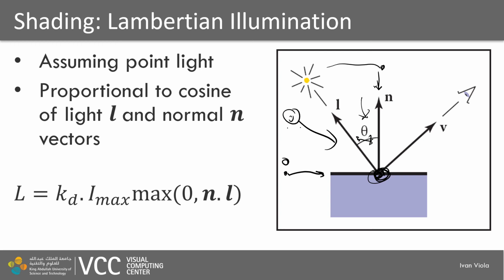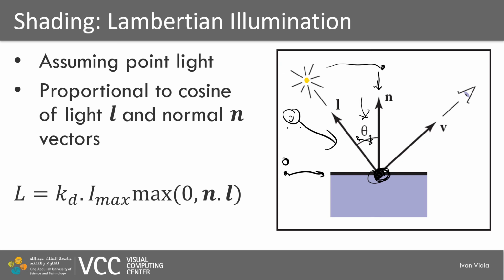For the illumination, we typically look at 3 vectors emanating from the surface point for which we want to find the illumination. One is the vector towards the viewer, the v vector. Another is the normal vector of the surface, and another is the vector from the surface point towards the light source. And as these vectors are normalized, we can calculate the theta from the vectors n and L, the light vector and the normal vector.